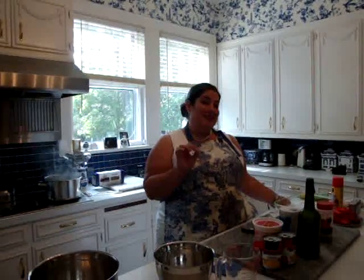Then I add a splash of sherry. I start with about a tablespoon, and then if I think it needs a little bit more, I'll add extra. But sherry is one of those great flavors that's wonderful when it's just a hint. If it's too much, it can definitely overpower your dish. So go light on it to start with, and you can always add a little bit more.